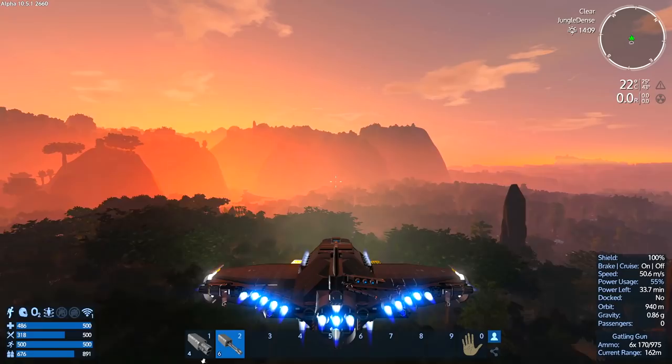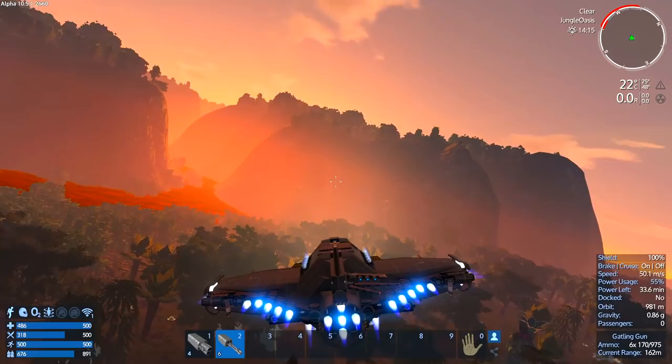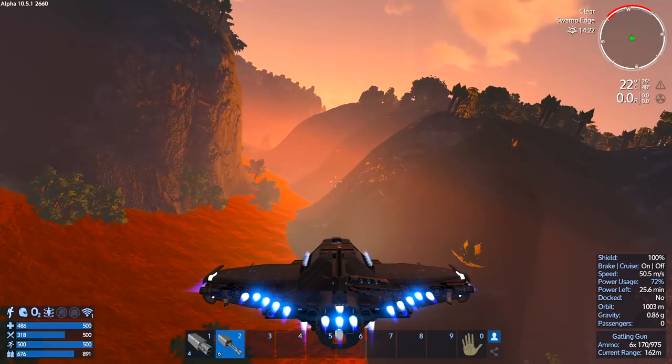Brilliant. Yeah, the trick is definitely going to be finding a nice sort of flat area close to water where we can set up our modular bases. But first, some high-speed flying through a canyon.